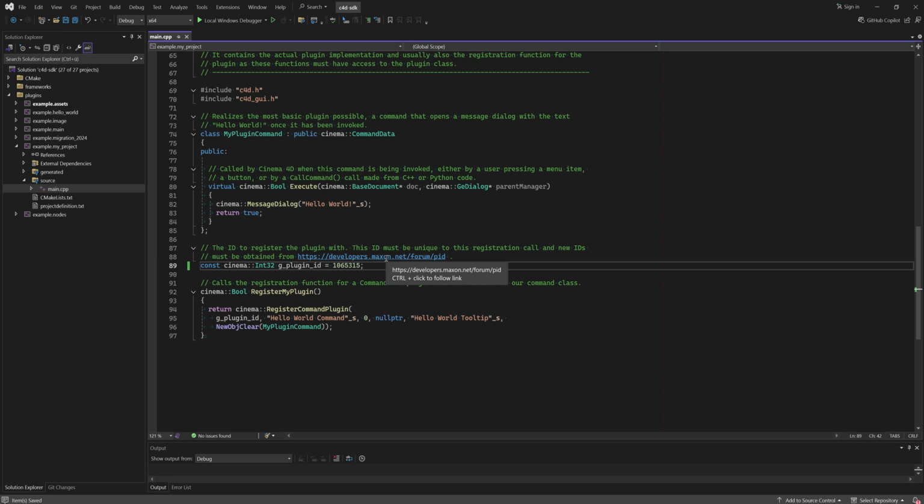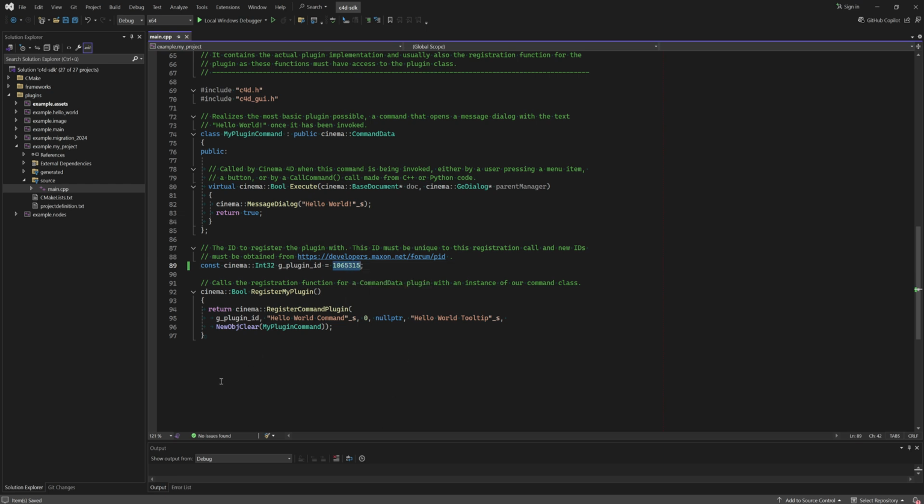And you must get your plugin IDs from this URL. Other than the module IDs, which you more or less can invent yourself, you definitely cannot invent these yourself. You must go to this link and register there, and then you have access to a plugin ID generator on which you can just click and it spits out new plugin IDs for you. And I have done this here for this ID.